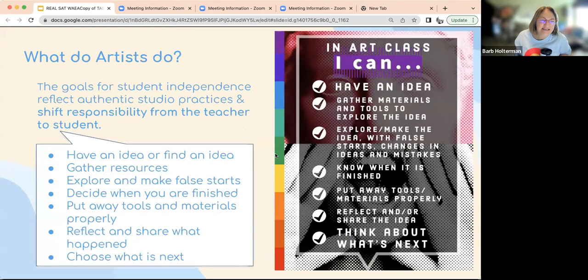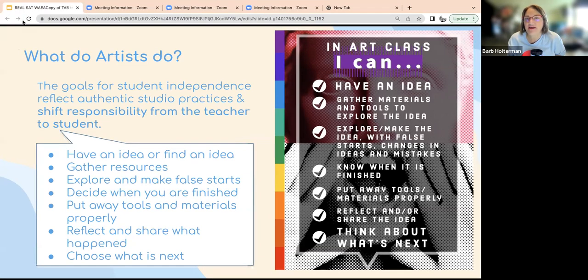And next, what do artists do? Number three. We have this poster up in our room. This is for students too. I can have an idea, gather materials and tools to explore the idea, explore and make the idea with false starts, changes in ideas and mistakes. I can know when it's finished. I can put away tools and materials properly. I can reflect and/or share the idea, and also think about what's next.